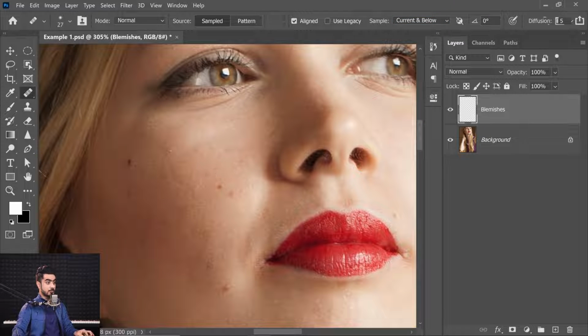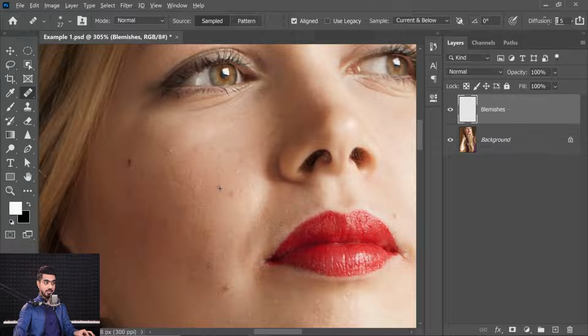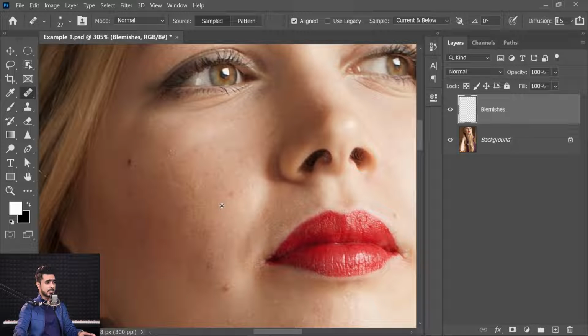And let's say you zoomed in, you hold the Alt key or the Option key to sample an area similar to the blemish area, but without the blemishes. Click to take a sample and paint over that. It covers the blemish. It samples the texture from the area that you sampled from and it replaces that. So let's say you are holding the Alt key or the Option key, click on it to take a sample, paint on it to just remove the blemish, and you were doing this process.